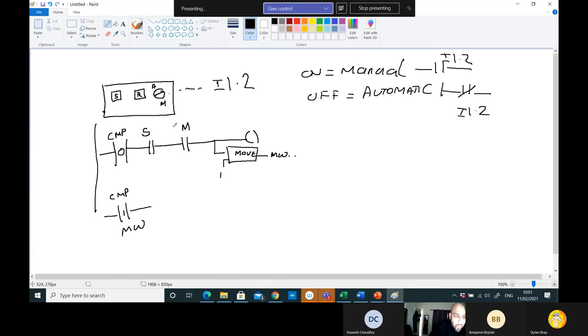Do you all understand that? So you press that because it's a push button. It's not an actual toggle switch. It's a push button. So when that's on and that's on, then that's going to be on here. Do you all understand that here? Yeah, that makes sense. You all okay with that? Yeah. Now to make it automatic is really clever. You forget the start button.